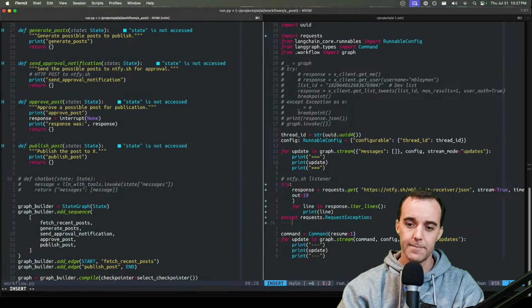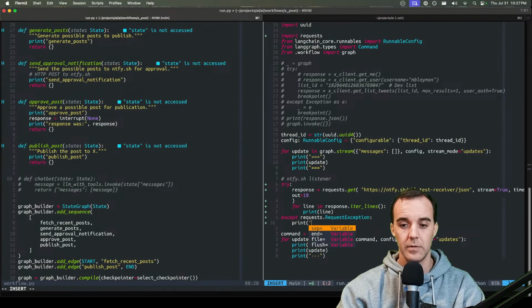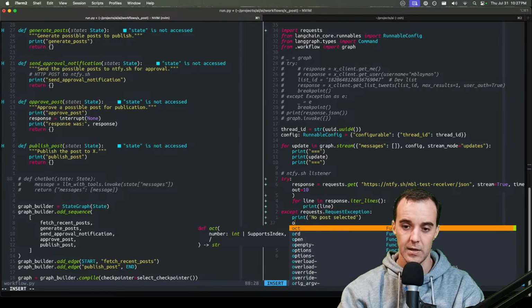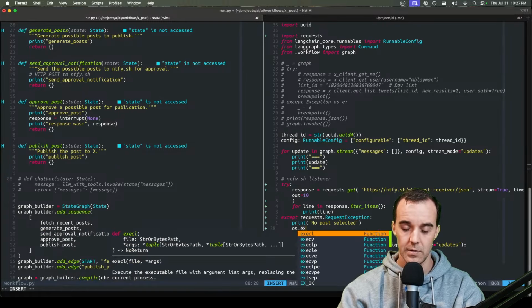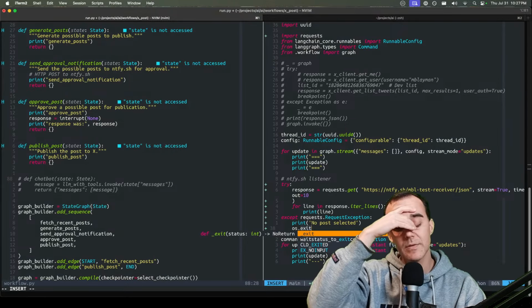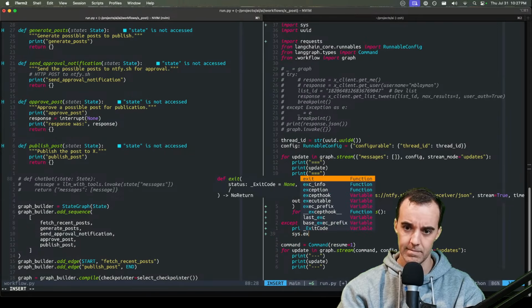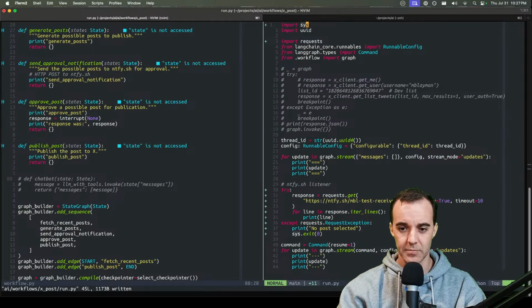Fine. And then we could say print no post selected and os exit. Is it not os exit? Sys? sys.exit. Wow. Been a while since I've made some command line utilities, I guess.